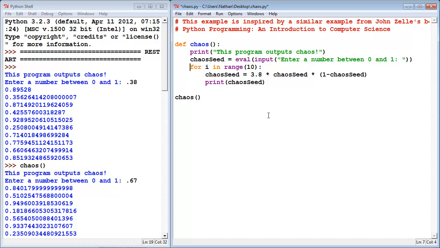Line 4 is called a for loop, and loops in general make computers awesome.